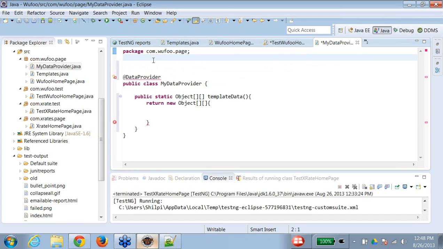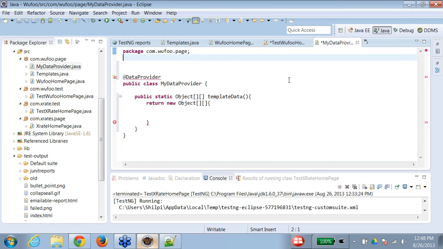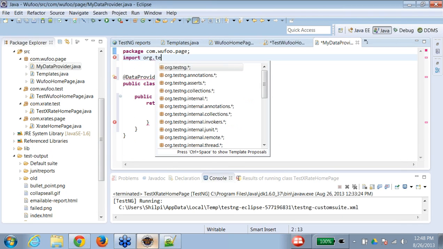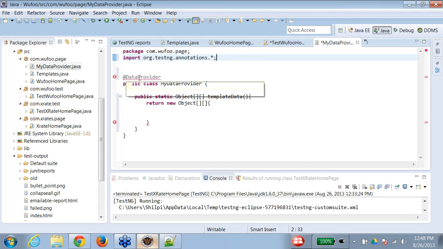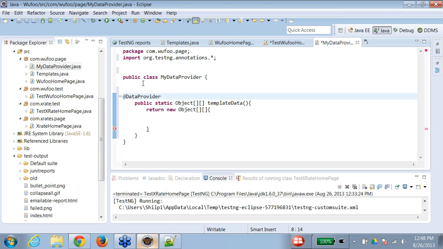It is part of TestNG, so copy this, import org dot testng dot annotations, right?